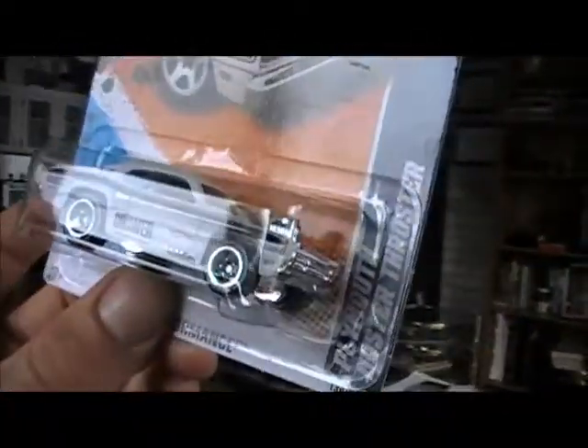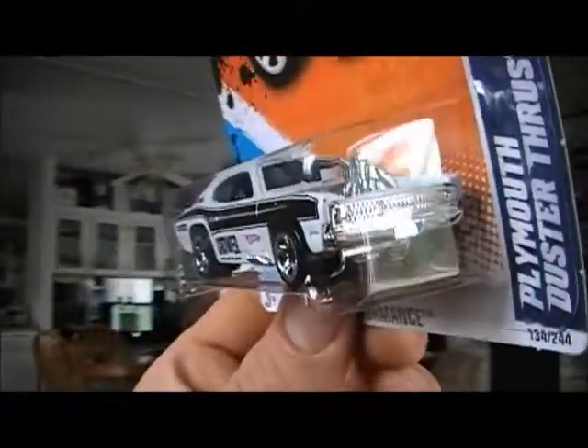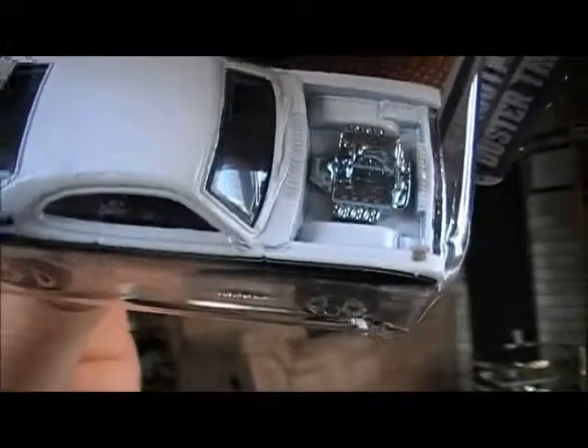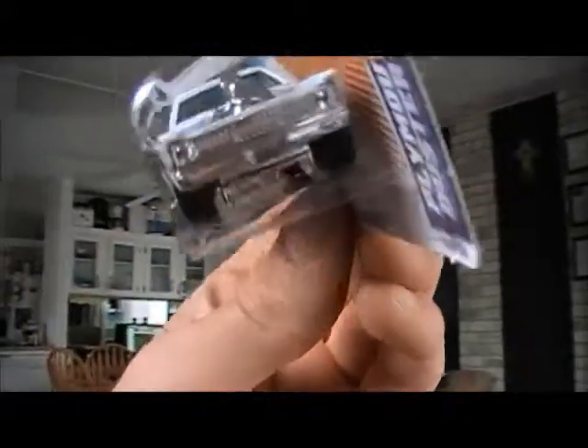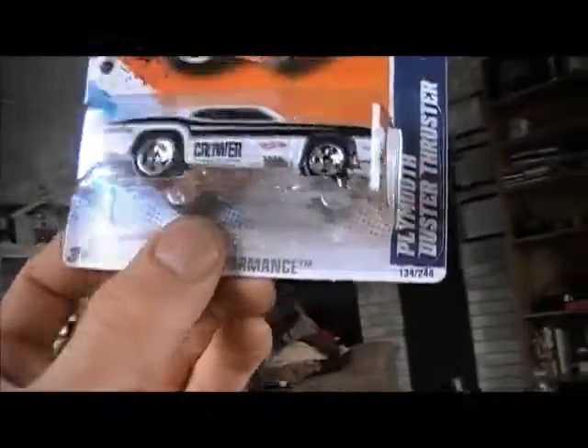Here's one that I wasn't really going to buy — fought about it and fought about it. It's a cool car, the Plymouth Duster Thruster. It's a cool car, don't get me wrong, it just hasn't been my thing. I kind of like it and kind of don't. I just realized that one's flawed too. Dang it. I looked everywhere and looked at this one two or three times and didn't notice — didn't look at the roof. The car is in good shape but kind of beat up, so that kind of sucks.